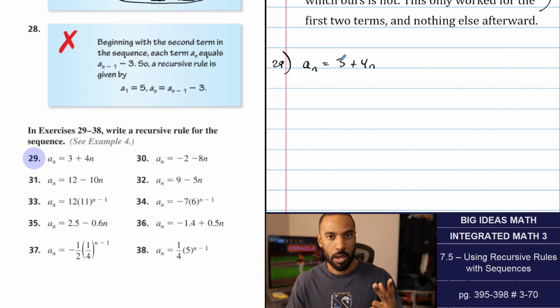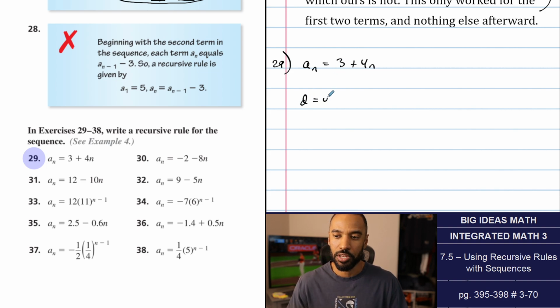In this arithmetic sequence, we need two things. The first term and the common difference. Now the common difference here is 4. That's derived from the number that multiplies by n. Every time n increases by 1, that's another 4 that's added. That's how that works. It's like the y equals mx plus b. It's like your slope. A sub 1, you substitute 1 into here, and it's as simple as doing the 3 plus 4, which gives you 7.